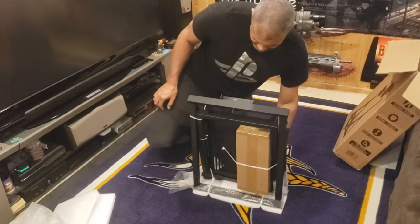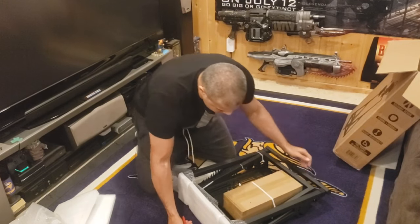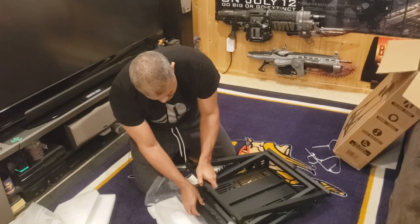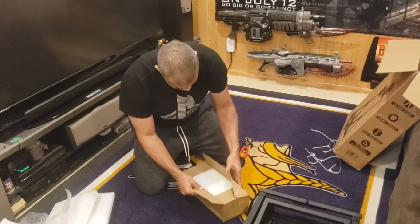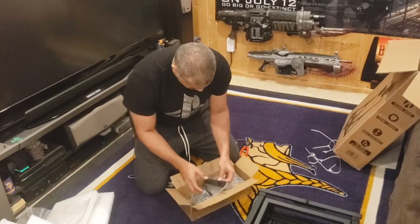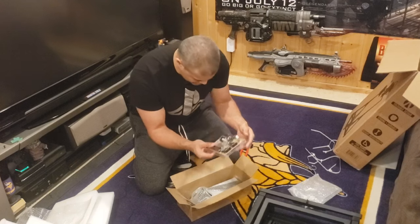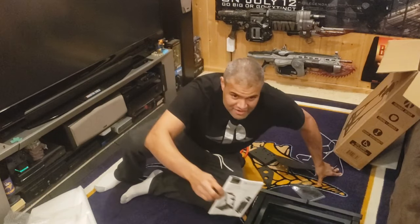Looks like I'm gonna have to get some clippers and clip all this out. Here's all the bolts and instructions. Box of goodies here. Very foldable. More foam padding — nice. Instructions. Zip ties for all the wires — very cool. The Allen wrench here, a couple Allen keys. All kinds of bolts and washers and screws. Instruction manual — going piece by piece to build this up, so I'll be back when I got it all put together.